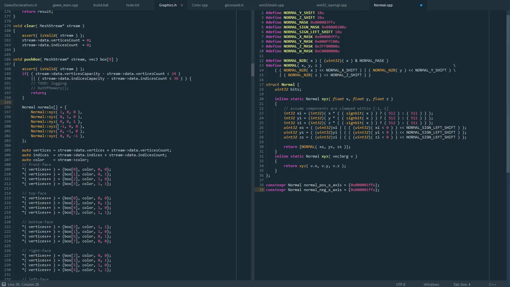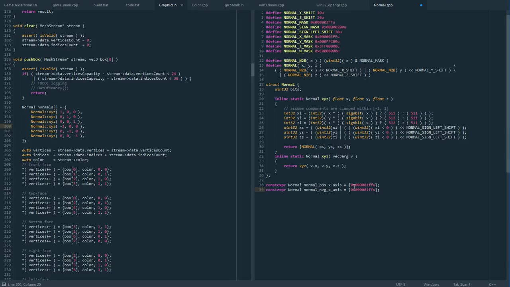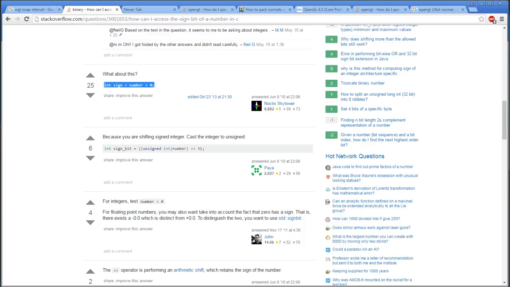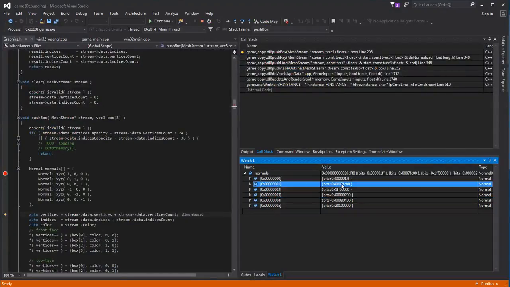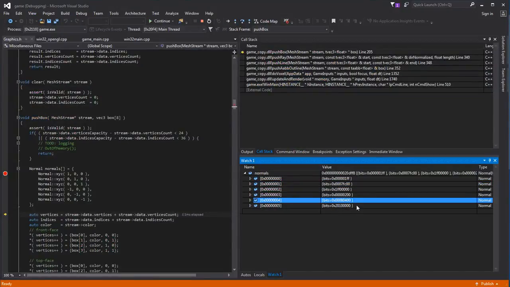So the negative x-axis is the fourth one. Then the y-axis is the second and fifth one. And this one.